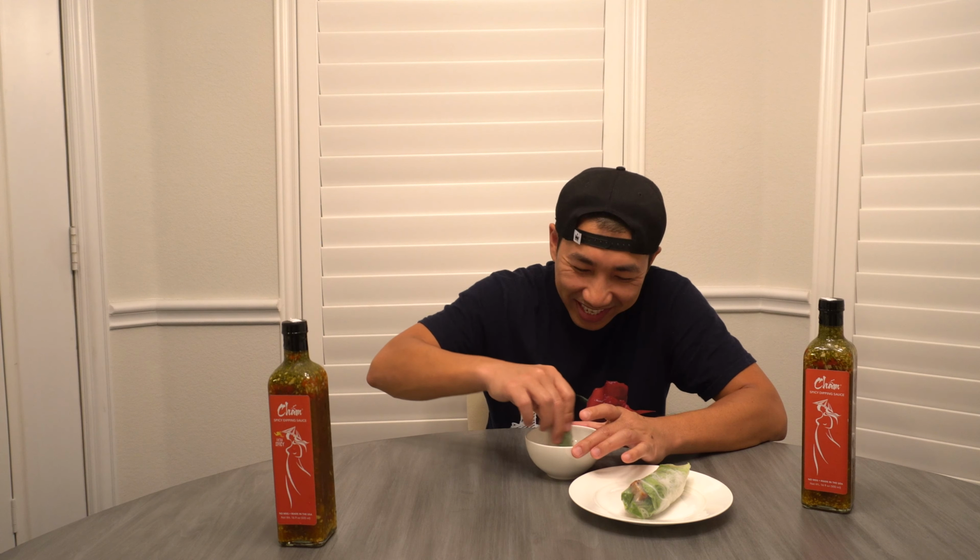So this one here, for the average spicy or pepper eaters, I think this is perfect. It has heat. It's a good kick. But if you want it more spicy, just add something else and you're all set. So use your own peppers. And this is actually something I could just dip and then drink at the end, which is pretty crazy. So there you have it, guys. Cham dipping sauce.